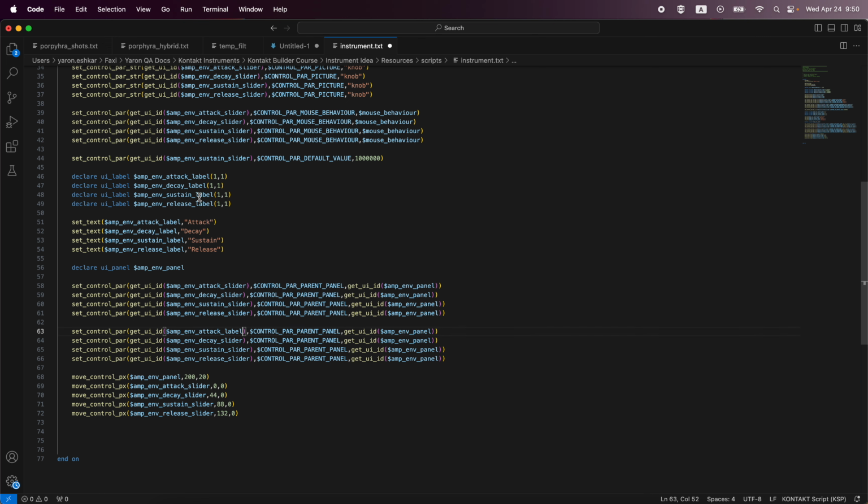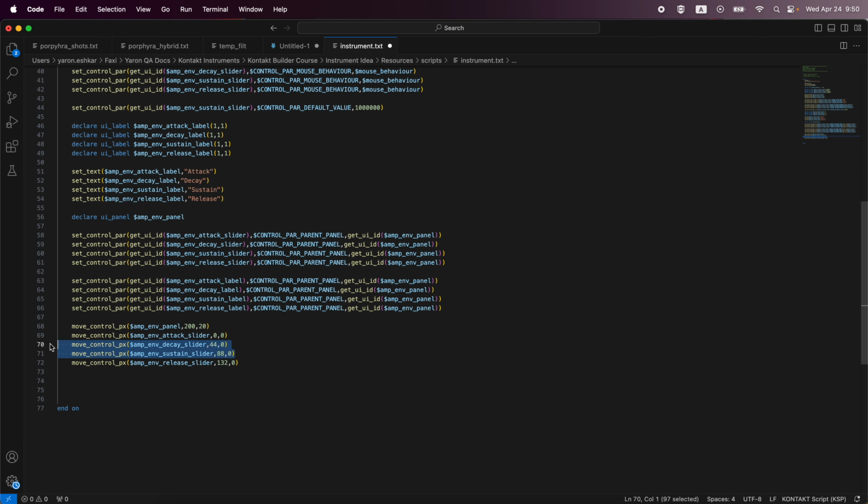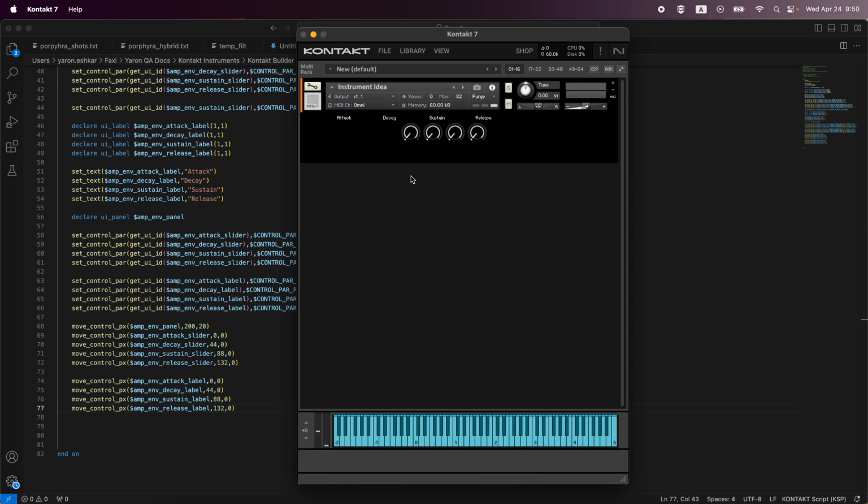And then all the labels, they will go into the panel as well. So they're in the panel. And now I'm going to copy the move controls because I want to move the labels as well. So label, label, label, label.